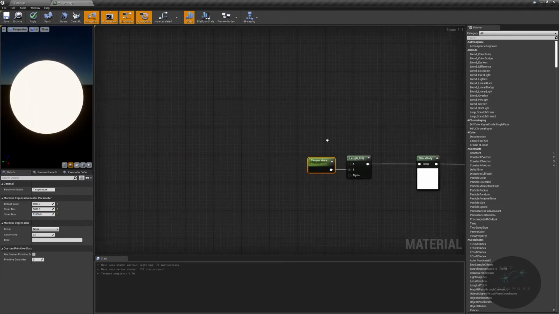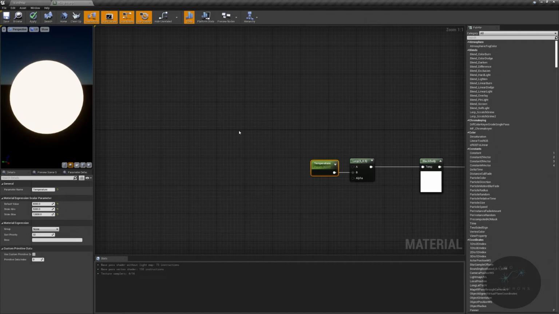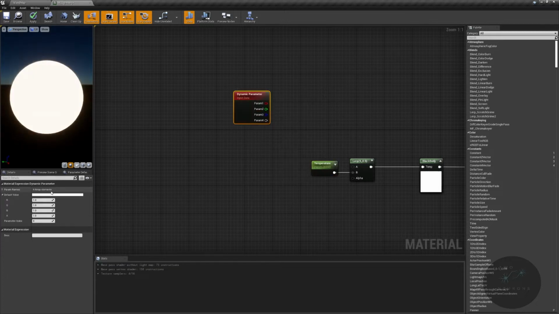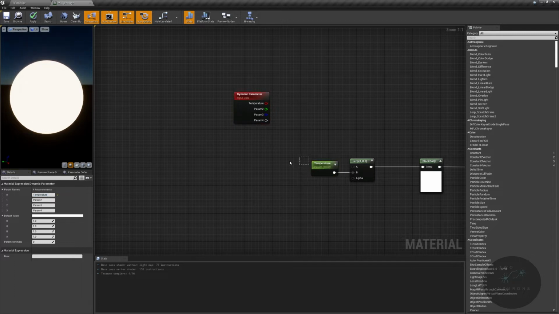All right, next what I am going to do is create the real parameter that we're gonna use for this system. I'm not gonna plug this in until we actually get to that part of the system. And that is a dynamic parameter under particles here. And I'm going to select it. I'm going to rename the first parameter from param1 to temperature. And I am going to put whatever value I decide from this node when I test it into my temperature, which will be 8,000, by the way. All right, but play around with it before you plug that in place of B.